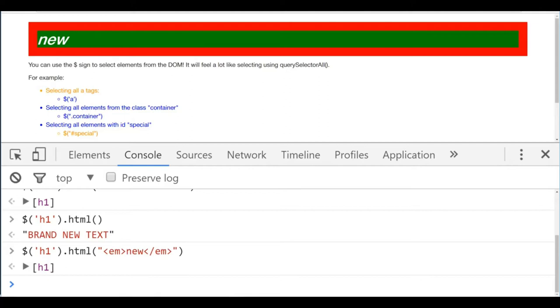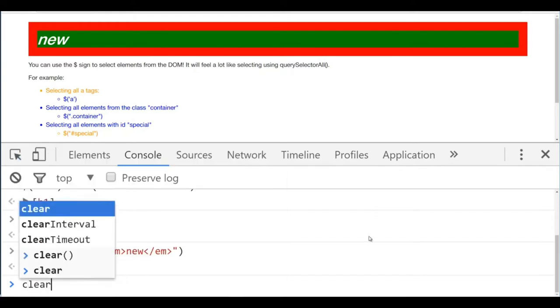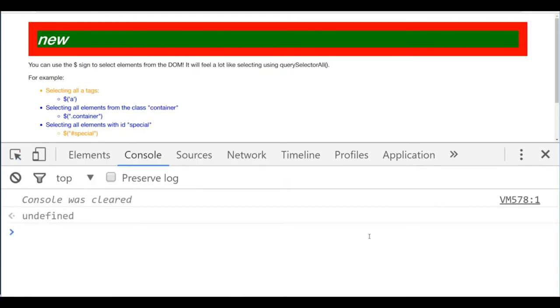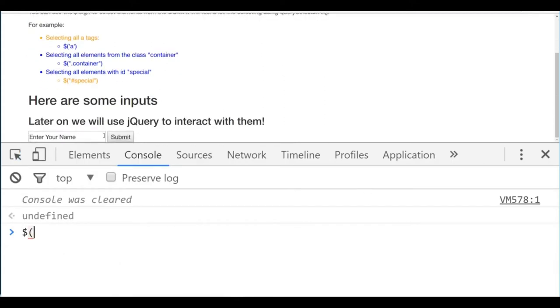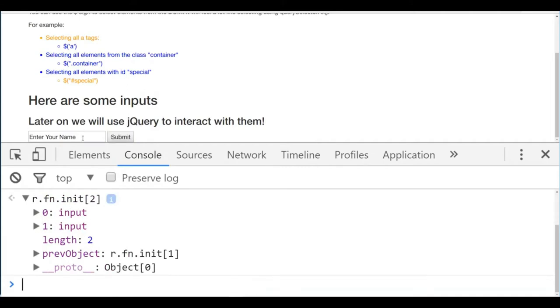Okay, finally, let's talk about two more things, attributes and values, and then classes. Attributes and values are also very easy to deal with when you're working with jQuery. For instance, if we scroll to the bottom of this page, we see we have an input button. So we have this form with some stuff, and initially it says enter your name or something, and then we can click on submit. What I'm going to do is grab anything that has input. We can see there's two of these, the first one and then the second one: this text box and this submit button.